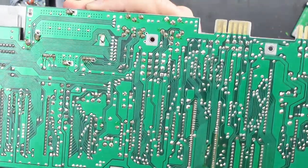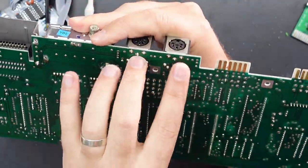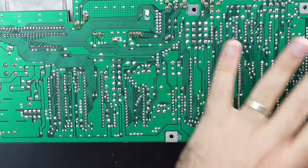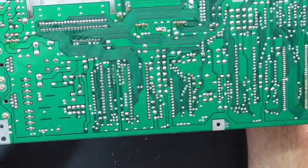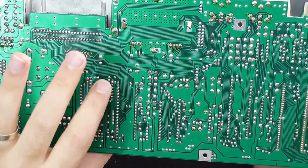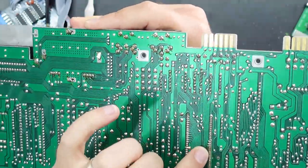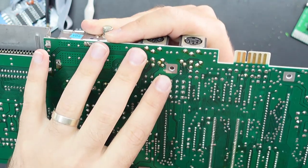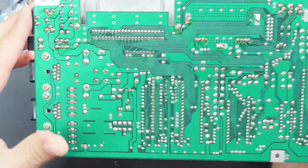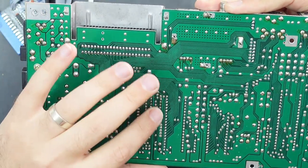Apart from that the rest of the board looks pretty normal. You'll notice flux around the connectors — that's because they're hand-soldered after everything else goes through the wave flow soldering. Nothing unusual there. This looks like the only odd one out. Maybe some work's been done to the super PLA — you can see a little bit of flux residue around there and some of the joints are shinier than the others. I'll definitely reflow this 4066 just to make sure that's not causing an issue, but I think it's going to be the CPU.